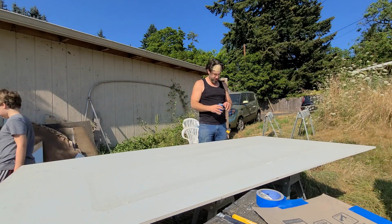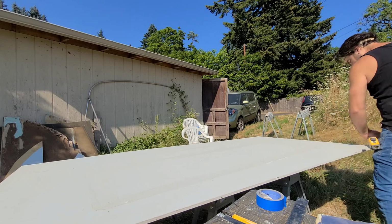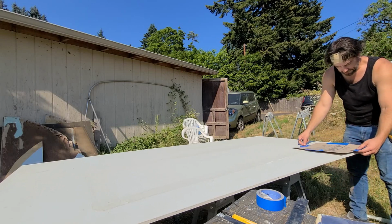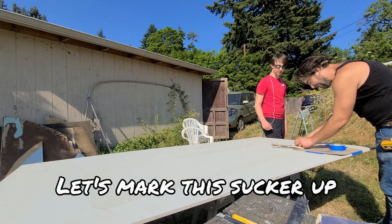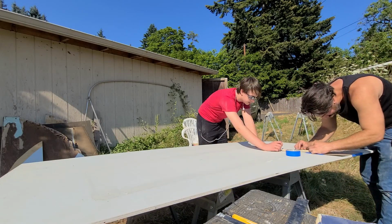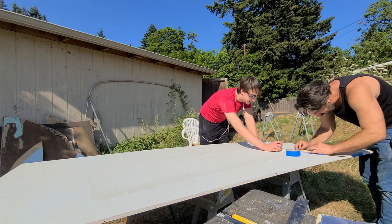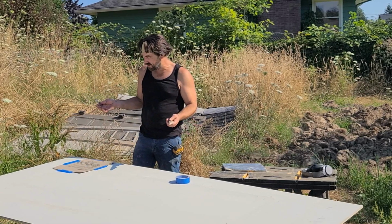You're welcome. This will be a perfect piece of wood because this side's a little scuzzy because we used it for mold before. So we'll just bury it in a boat. Let's mark this sucker out. We got it all marked. Now we just need to play connect the dots and cut it out.